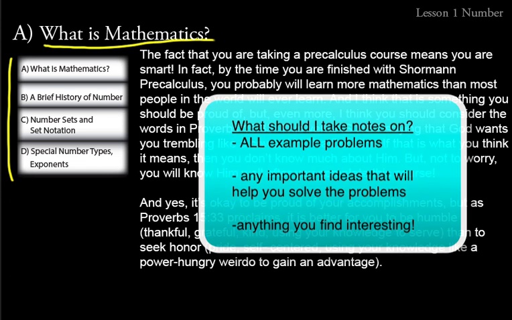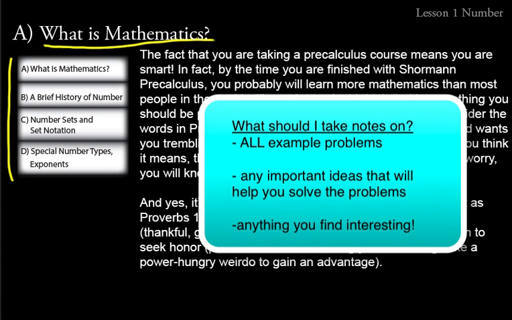There are some things that you don't need to write down, and some things you do need to write down. Something you always write down are the example problems. You're doing mathematics when you do the example problems. That's the best way to learn math, is by doing it. So always write down the example problems. Work the problems with me. Pause and rewind as you need to.